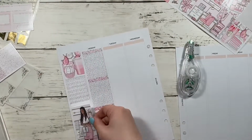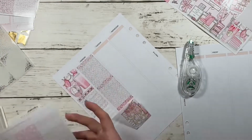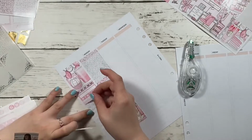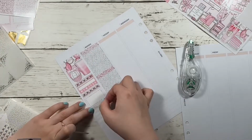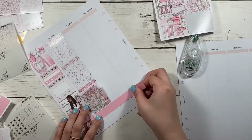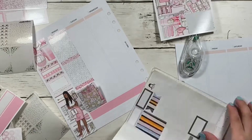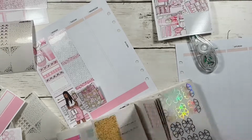So for the sidebar, I put down the cup and the cupcake with the balloons in the background as the quote box, and then I put down a piece of washi and overlaid the new line bow from Scribble Prints Co. Or it's called Whimsical Bow. And I put down a no spend habit tracker, and I didn't spend only 2 days from the week, which is not ideal.